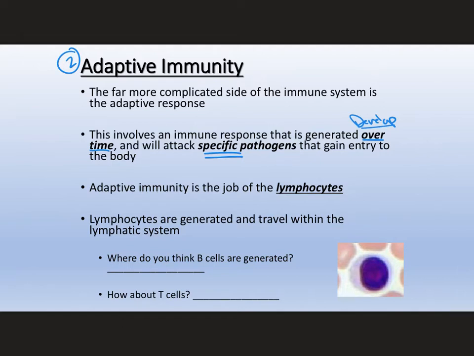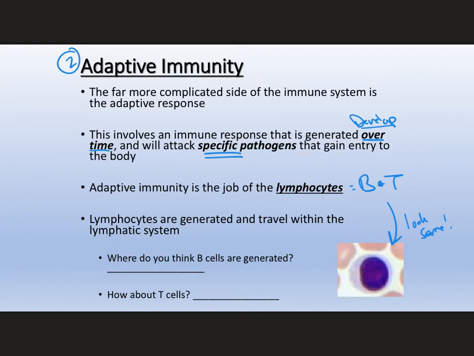And your adaptive immunity is the job of your lymphocytes, or again, your B and T cells. Now, B and T cells look like this picture. The greatest cell scientist in the world could not tell you if that was a B or a T cell. Essentially, they look identical under a microscope. The difference in these two cells has to do with their function. So they look exactly the same, but they will do different jobs.